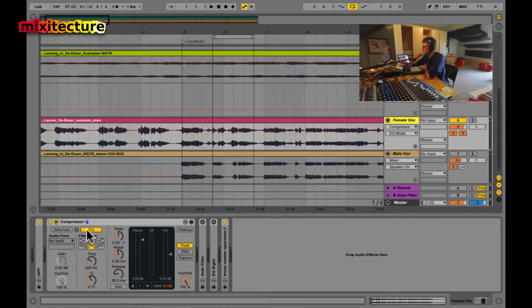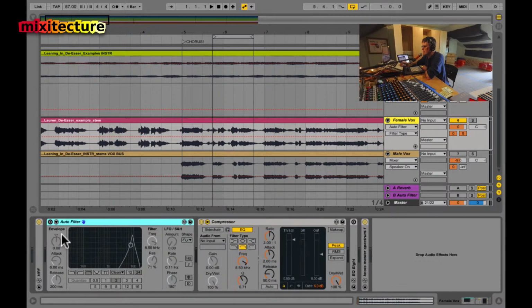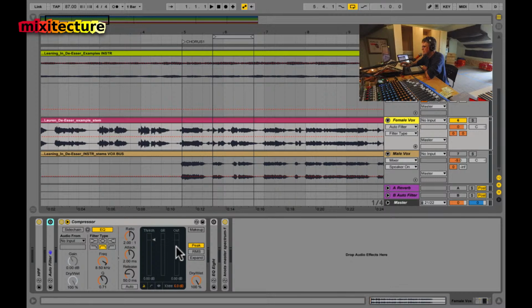Hey, Killian, what's happening? So I turn on the EQ switch. I select bandpass filter frequency, which means the input chain of the compressor is going to get a bandpass filter. And since we did all that work with auto filter a minute ago over here, we tuned in when I had it on bandpass 8.5 kilohertz. That's like we're sending the vocal through this bandpass filter before it hits the compressor. And the interesting thing is that it doesn't change the output sound of the compressor. So we're bandpass filtering here.